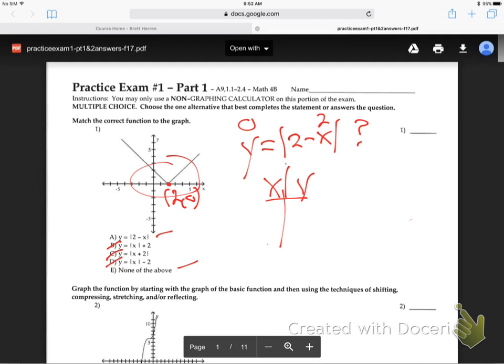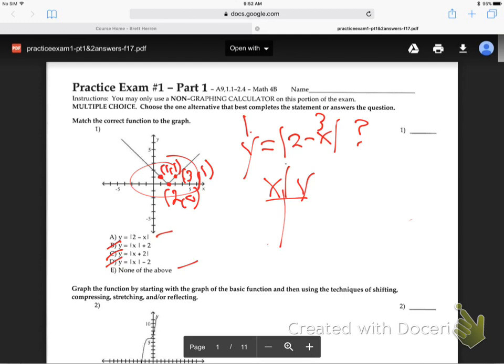Okay, that's just one point, though. Let's try another one. What's another one? It looks to me like over 1 up 1, right? Right there. Over 1 up 1 should work. Does it work in the equation? Over 1 up 1? Yeah. Well, how about this one right here? What is this? Over 2 up... no, 3. That's 3, huh? Over 3 up 1 there? I'm just grabbing some points that are obviously on the graph and seeing if they really work in A's equation. So 3, 1. Does that work? Put in 3 for x, 1 for y. Yeah, that baby's working.